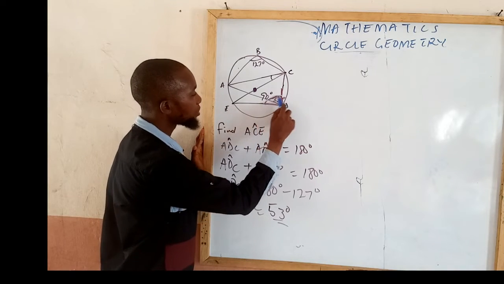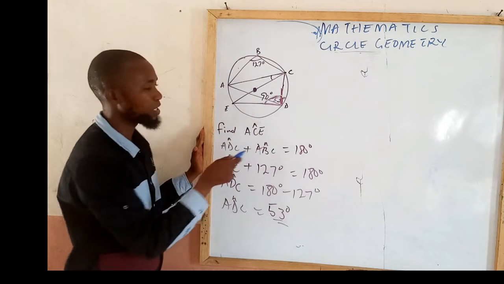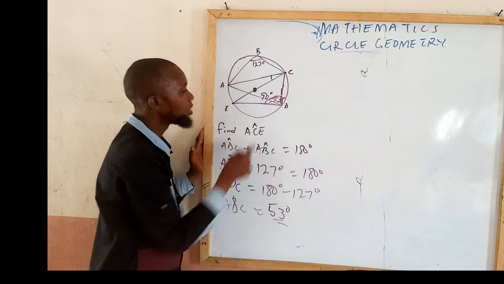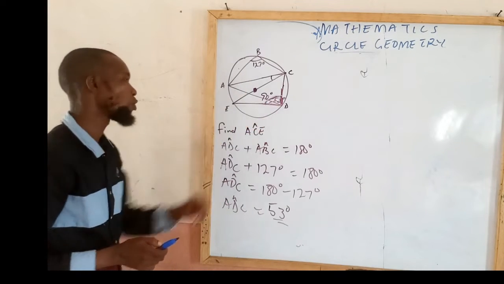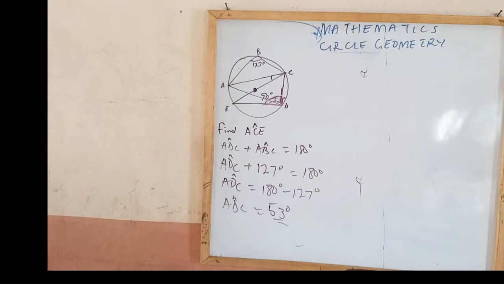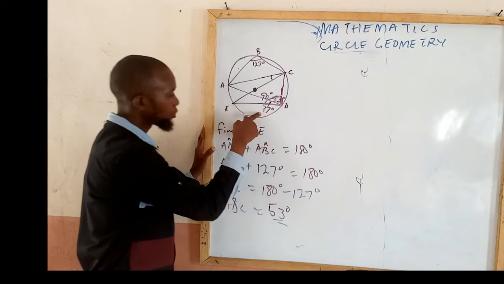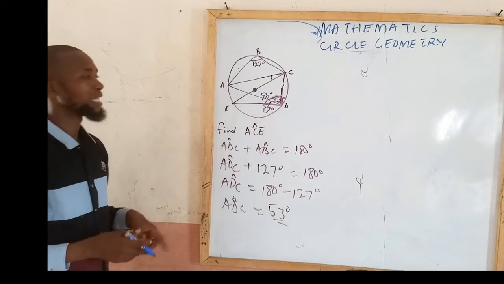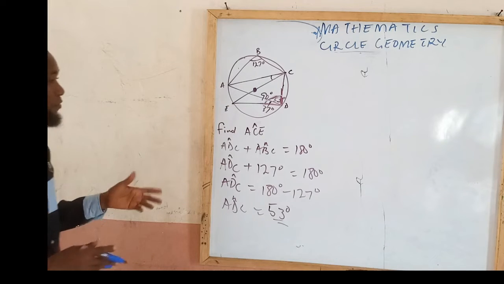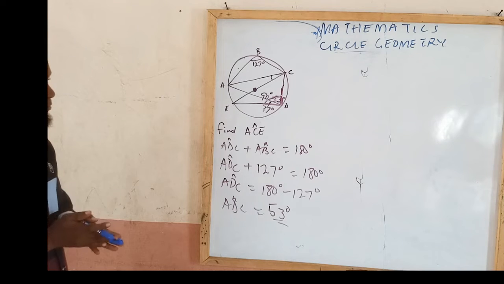The whole of this angle is 90, but part of it is known to be equal to 53 degrees. So what is going to be this remaining angle? It is the value we obtain when we subtract this 53 from 90 degrees, and the result we get is 37. So this place is 37. My 37 is written here because this space is too small to accommodate my 37 degrees. So this portion here is 37 degrees. Now we can say that all the theorems we have learned so far, we've applied them.